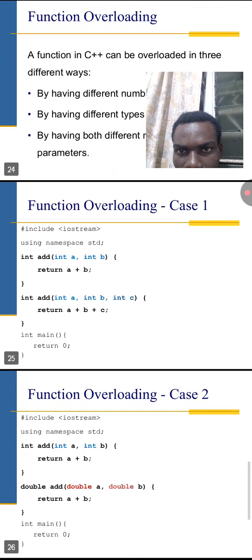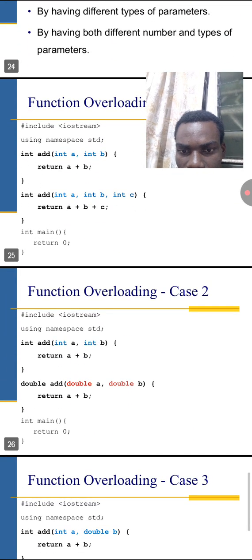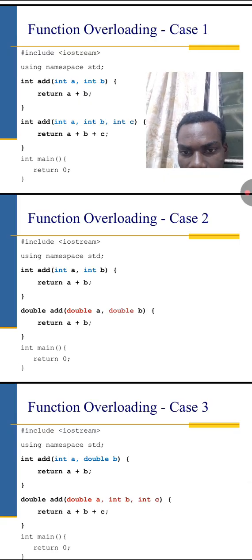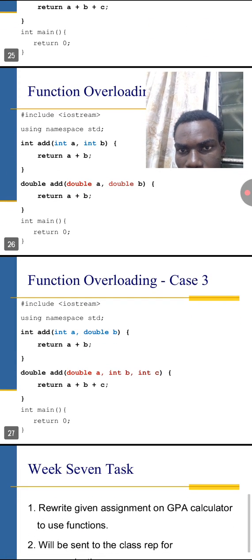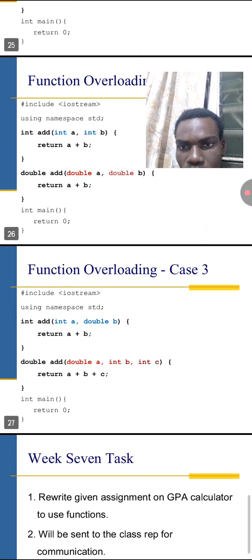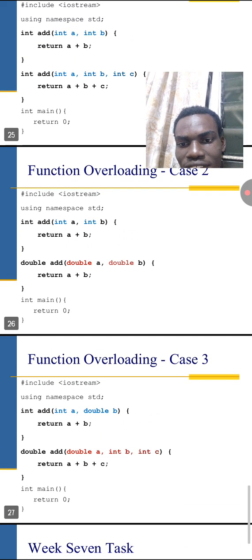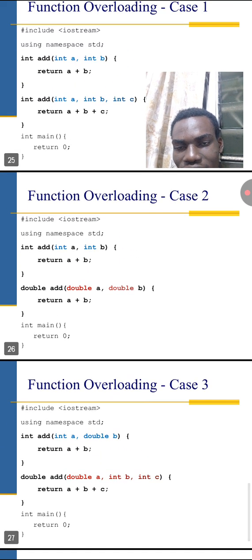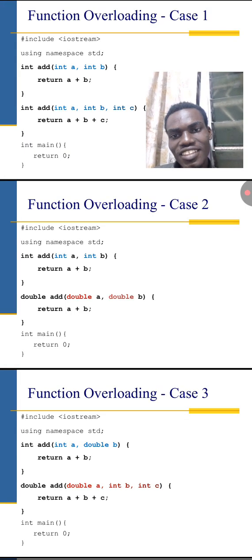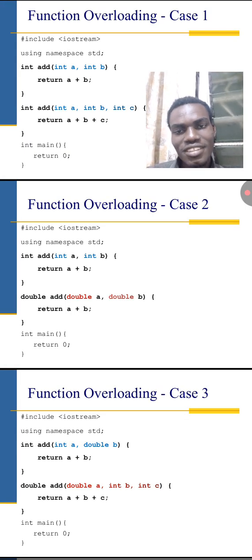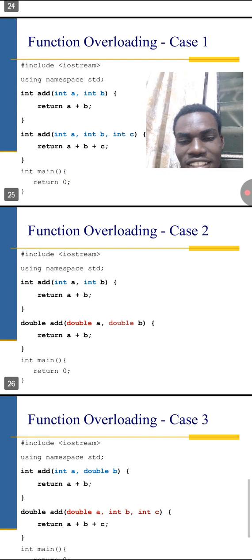As you can see, this is the first case, this is the second case, and the third case has both. You can try this as an assignment.